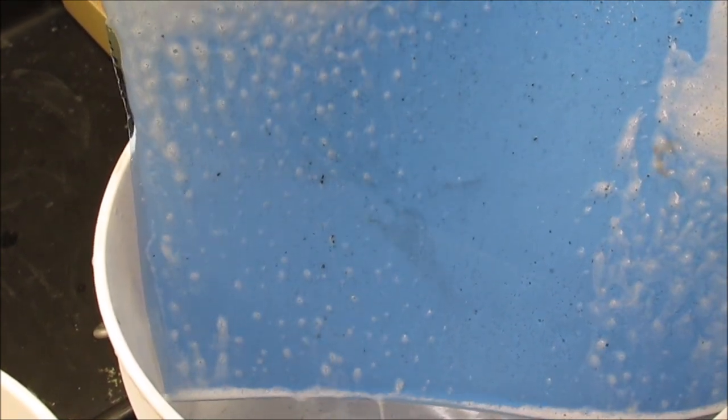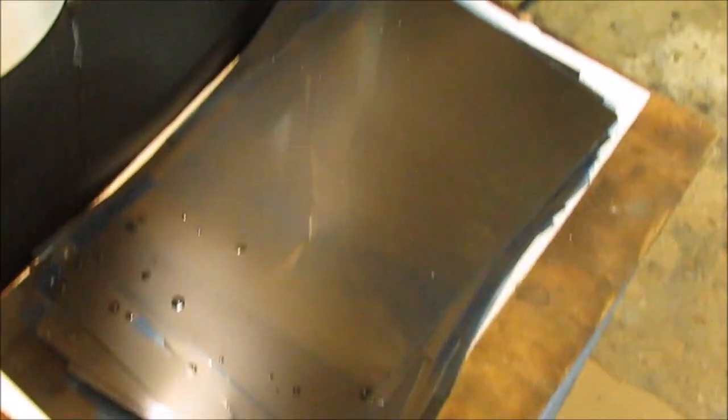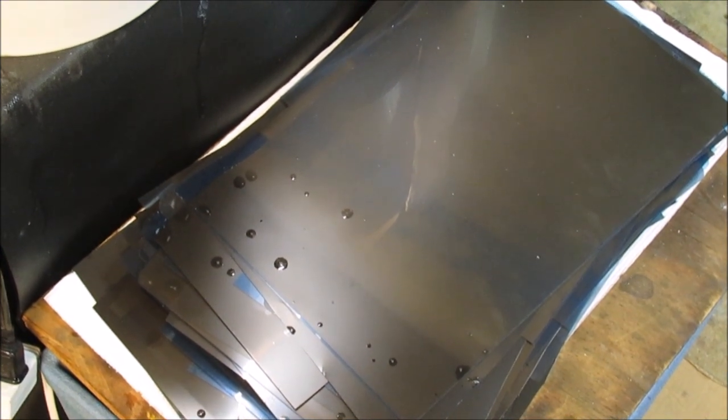The solution is pretty heavily saturated now with the black material that's coming off the films, and it's starting to not come off completely. So I think what I'm going to do here is change out this bleach and add some fresh bleach in there and continue with this process. I've got about a quarter of the films done. I'm going to swap out that bleach and continue.